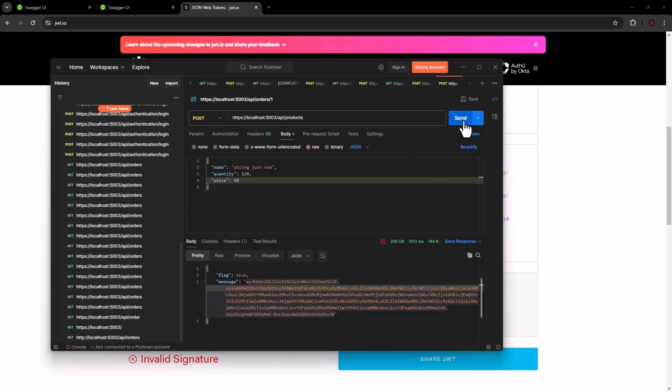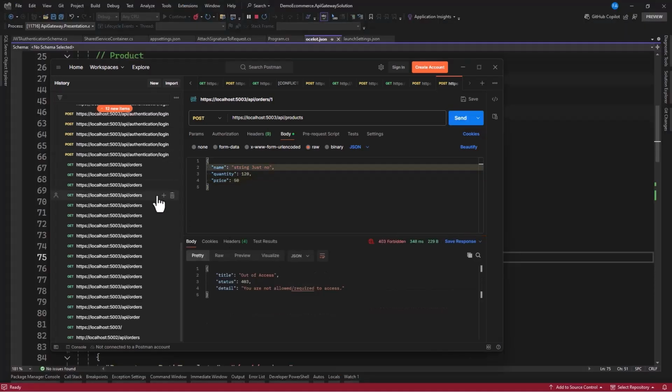This is not admin. Check it out. So you can see that at the end we had 403, that is forbidden. 401 means you are not authorized, but 403 means forbidden, you are not allowed. So as you can see from here, you are not allowed to access, right? Then you're out of access, 403 as forbidden. So this tells you that only an authenticated user with the role of admin can access this endpoint. So we can say that our API or our microservice is active, kicking, and running perfectly as well.